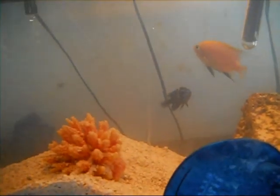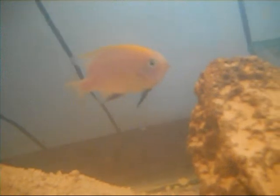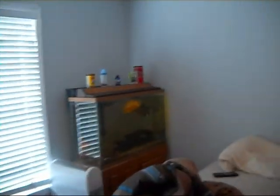Woohoo! Let's go on to the fish. We still have the same fish right here in the saltwater enclosure. I gotta clean this tank too. I'm getting my shrimp. I met a guy and he told me that the crown shrimp or the royal shrimp just work wonders on his tank. He only has two and he has like a 30 gallon and he said it keeps it spotless. So that is a regular blue damsel, and then back there is the blue velvet, the one that was up here earlier.